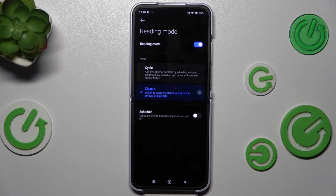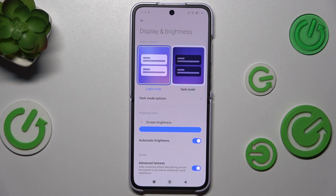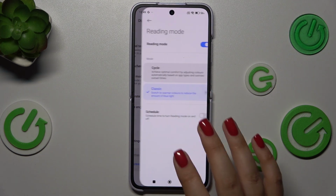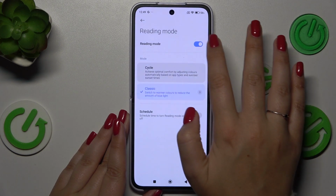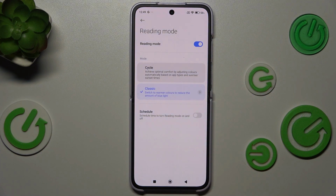Let's tap on this switcher, and before we start, let me switch to the light mode, because thanks to it you will be able to see the differences, the changes in the screen. So as you can see here, after turning it on, the screen turns a little bit yellowish or amber. It is in order to filter the blue light. It will be also much easier for you to look at the screen in dim light.